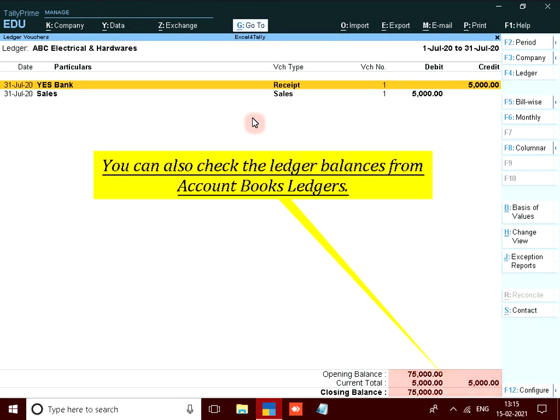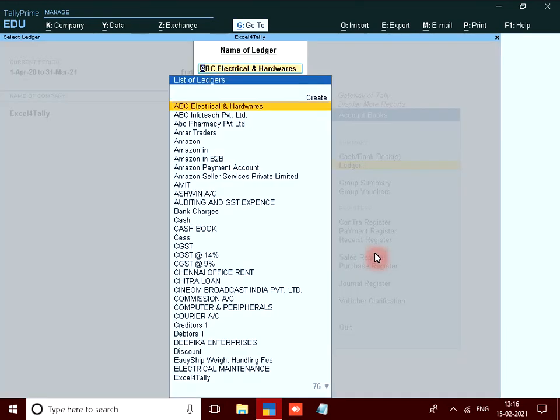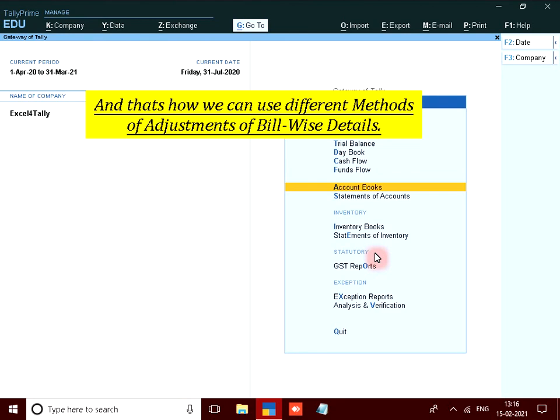You can also check the ledger balances from account books ledgers. And that's how we can use different methods of adjustments of bill-wise details.